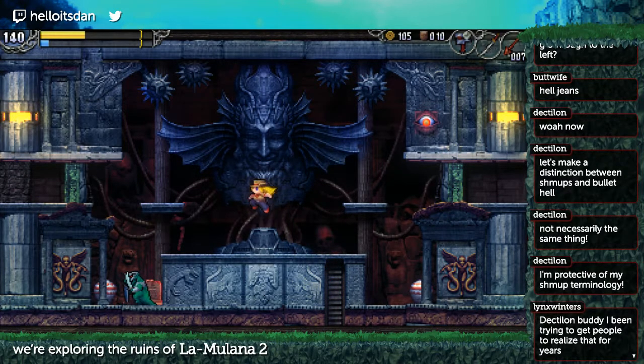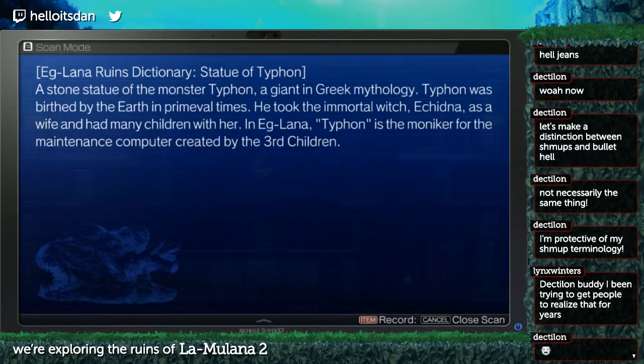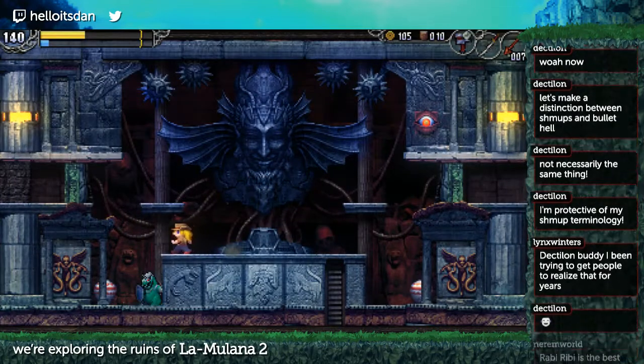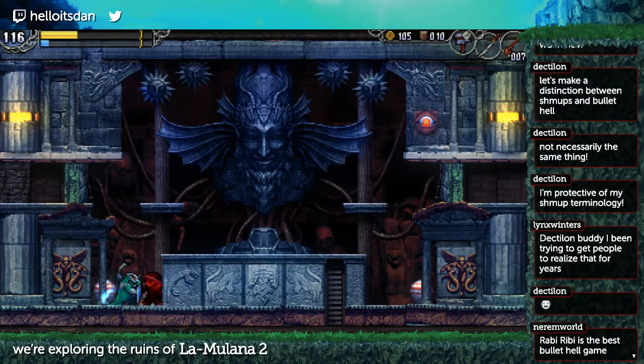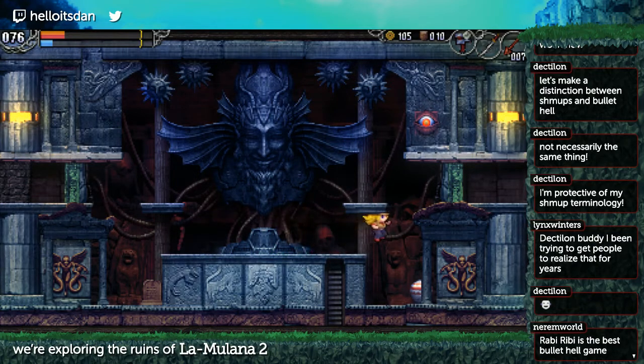Oh, there's a big red eye up there. You're going to use a mantra, surely? No, I don't think that's a mantra. I think it means there is a puzzle in here. Okay. A shmup, I think, is Raptor: Call of the Shadows, but a bullet hell is DoDonPachi. I think that's a distinction. Ah! He was coming for me. Okay. So we can do something in this room to turn things? Presumably we need a thingy to stick in here, I would imagine.